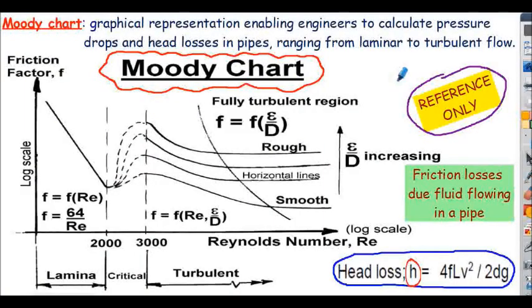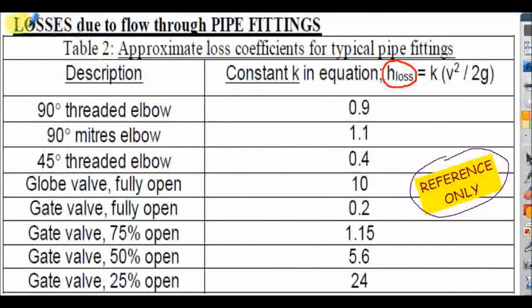And this slide is purely for reference only, where if you want to calculate the friction of fluids flowing through a pipe, we can refer to the Moody chart, diagrammatically shown below, to help us calculate losses in terms of head for the fluid flowing through a pipe. And again, for reference on this slide, it shows losses due to flow through pipe fittings, such as various elbows, valves, etc. Again, we can work out a head loss to use in Bernoulli's equation. But as I say, this is slightly beyond the specific scope of this current presentation.